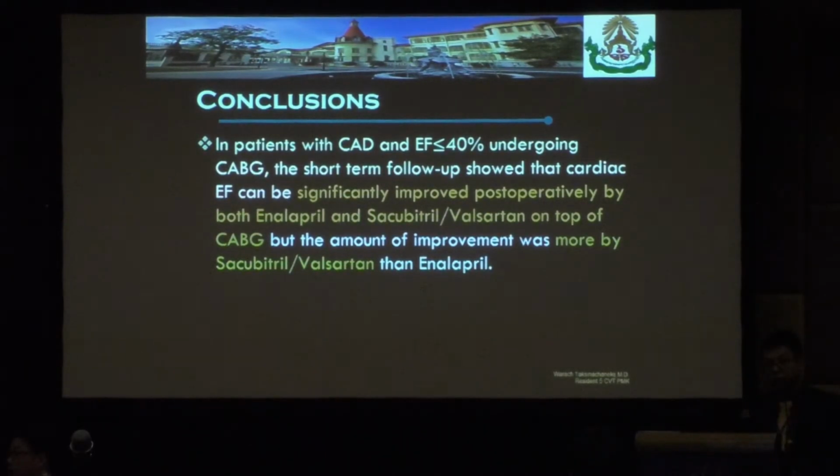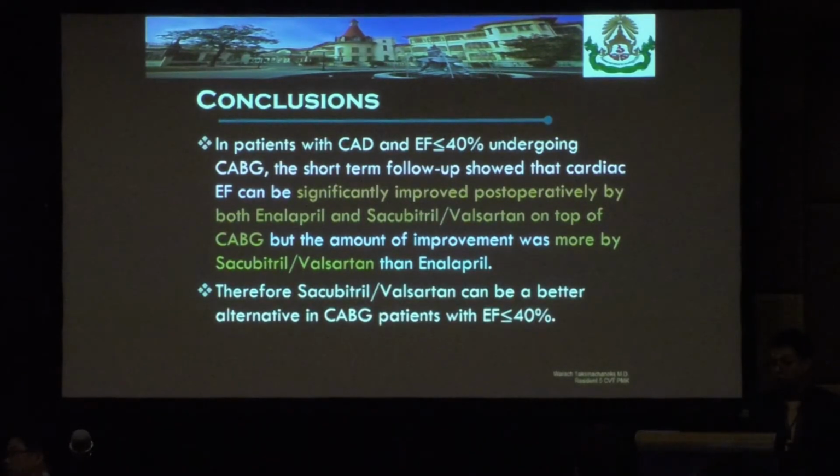Our conclusion: in patients with coronary artery disease with low ejection fraction who underwent coronary artery bypass graft, short-term follow-up showed that cardiac ejection fraction can be significantly improved post-operatively by both the intraoperative and sacubitril valsartan groups on top of coronary artery bypass graft. But the amount of improvement was greater with sacubitril valsartan than the intraoperative group. Therefore, sacubitril valsartan can be a better alternative in coronary artery bypass graft patients with low ejection fraction.